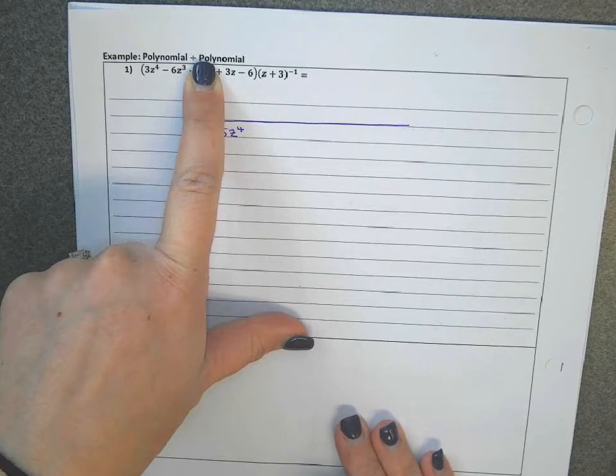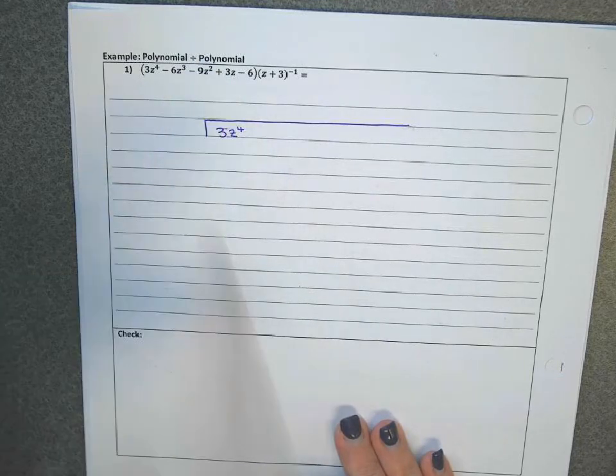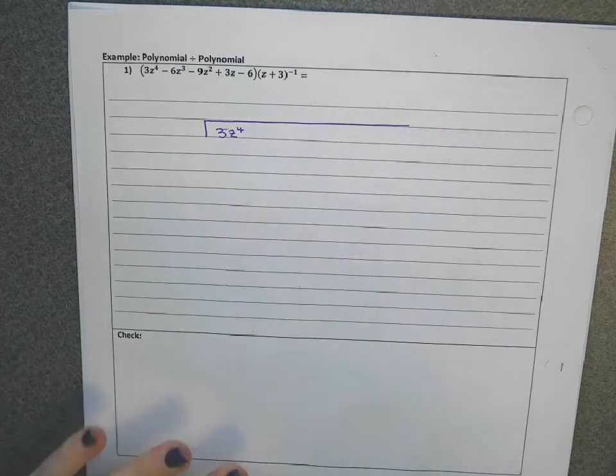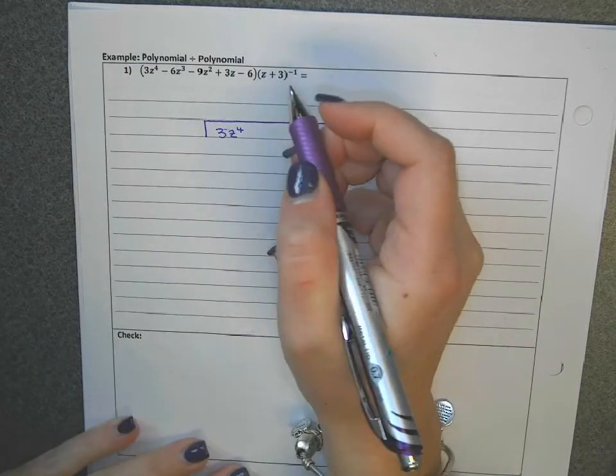I'll show you on your homework what I mean by that, because there's one on your homework where you'll have to have a placeholder. Yes, Blake? So no matter what, if you're missing a term, you plug in 0 times the variable. The term that's missing, yep. So you'll plug in a 0 for whatever is missing.